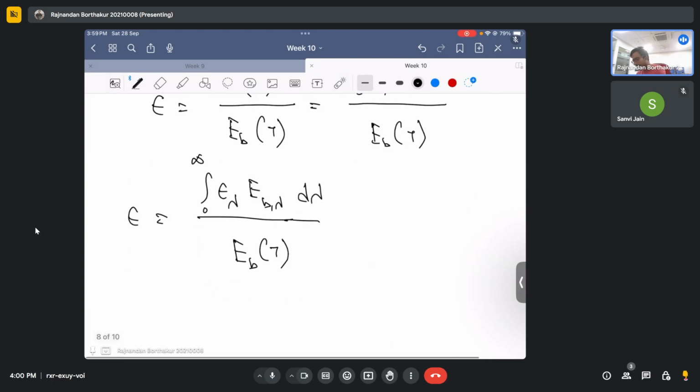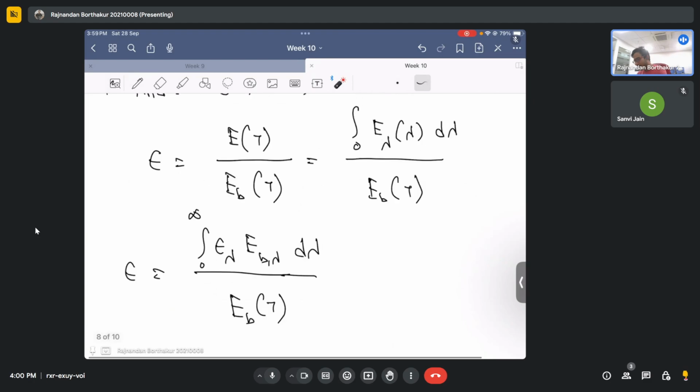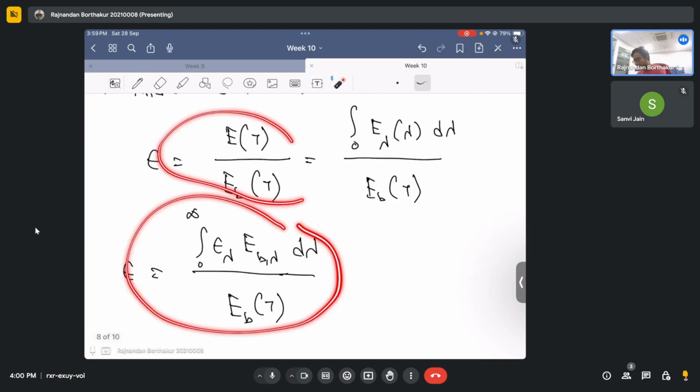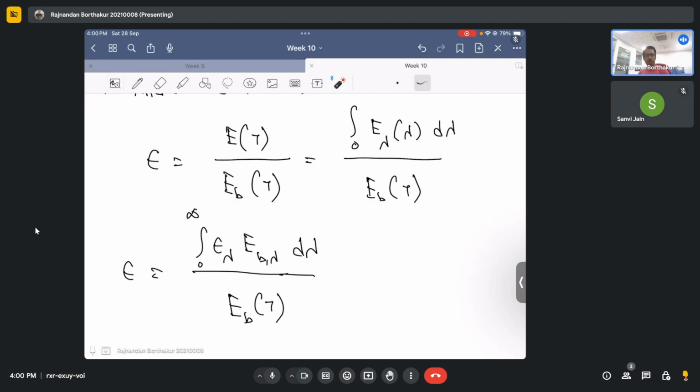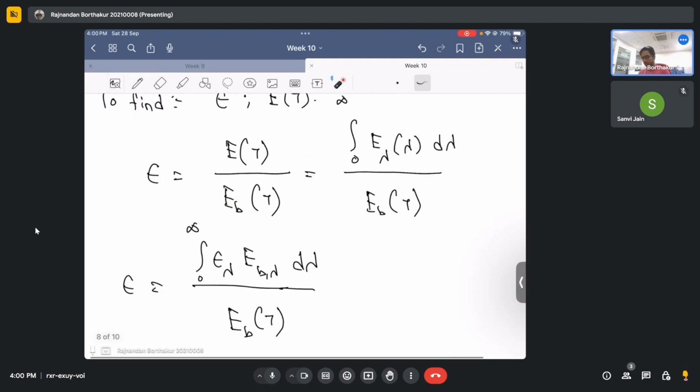Okay, so is it clear up to this point how we reach this stage from this stage? Can you just tell me with a yes or a no, or do I need to repeat it again? So we define this spectral emissivity of the real surface in terms of the total emissivity of the real surface, because we know that if we integrate the spectral emissive power of a real surface along the entire band of wavelength, we get the total emissive power of a real surface.